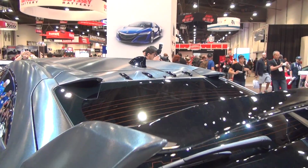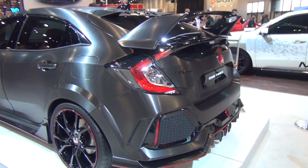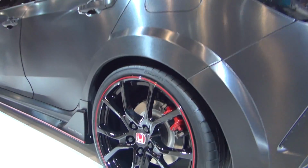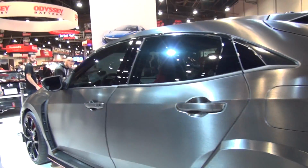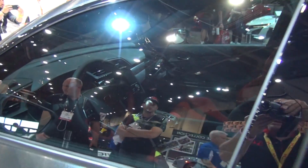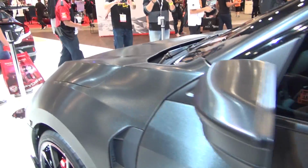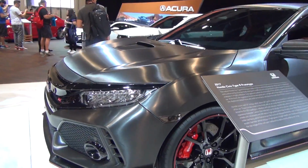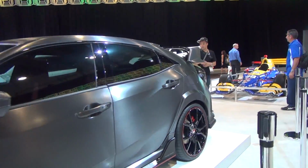They have that top spoiler to split some of the wind, and everything on the car, again, Honda has said, is all functional. Check out these tires and these brakes. And like I said, guys, can't open the door, but you guys can kind of get a little bit of an idea with some reflection on what's going on inside there. So that's the Type R. We have so much more to show you. Here, check this out.